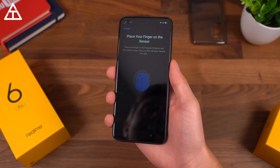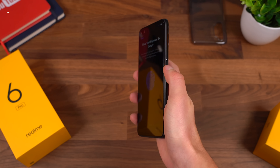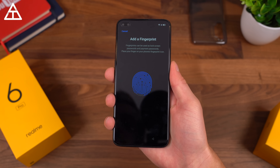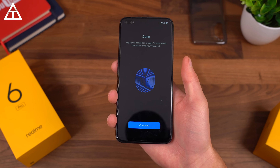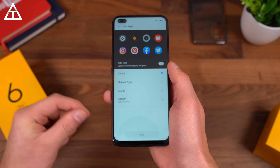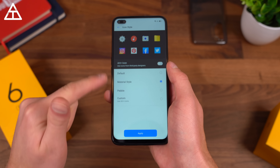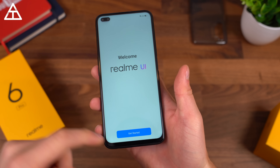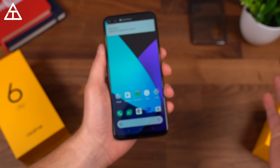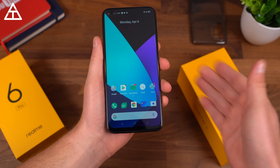Just lifting and setting it on — fairly easy to recognize and find because that is where the power button is. Those indents on the side mean you can really just find where that thumb is supposed to go. You can choose auto update overnight and switch out the home style icon. There is a default style, material style, and pebble — so there are a few different options. I'm going to try the material style and apply that. Welcome to Realme UI. Let's get started — we are now on the home screen. Let's go ahead and unbox the other phones.